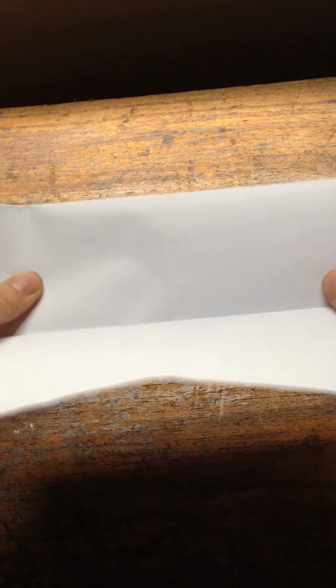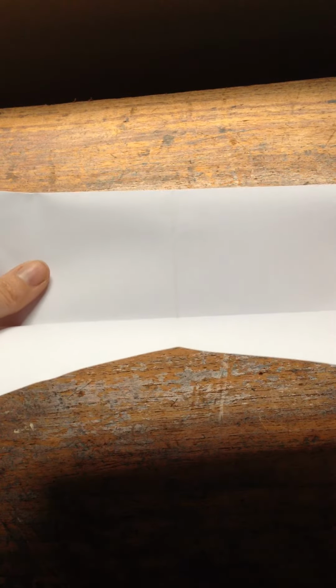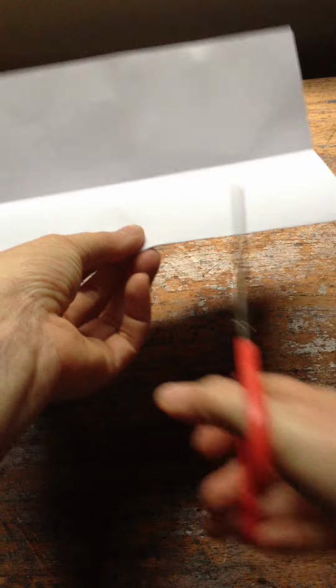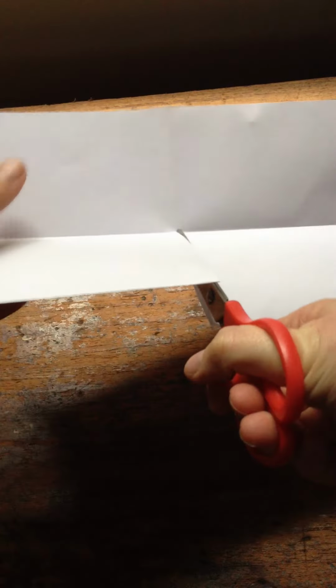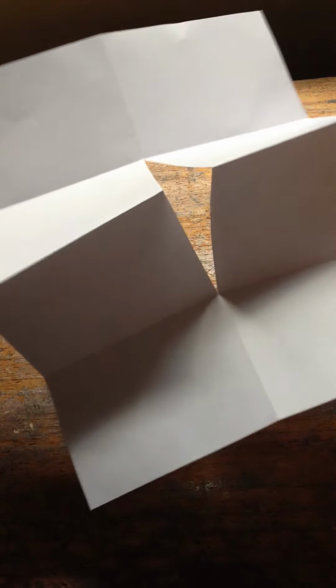With a crease down the middle here, you can just see that crease if I get the right light on it. And what I want you to do now is cut that crease from the fold to the center here. So I'm going to cut along this line exactly to the crease and no further. So I end up with a hole in the middle here.